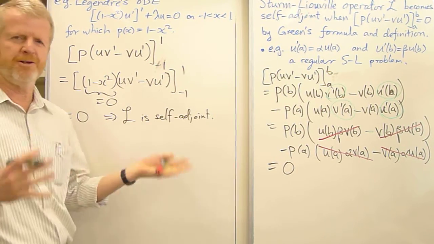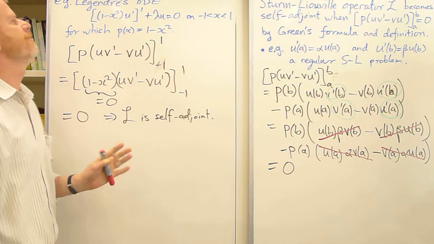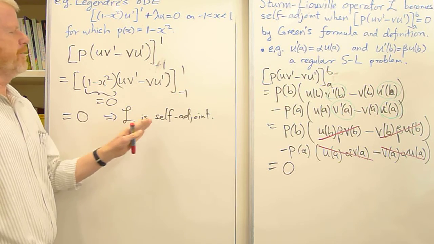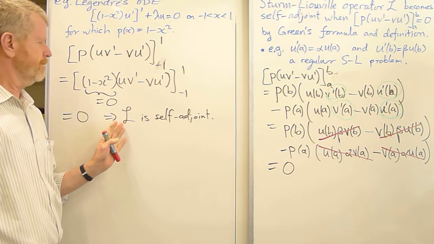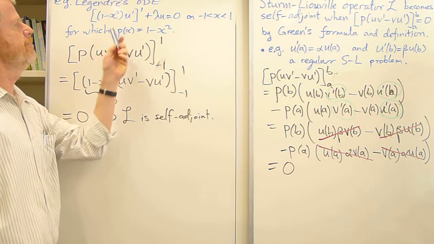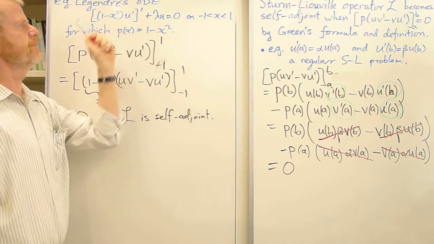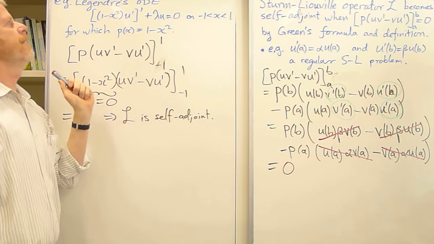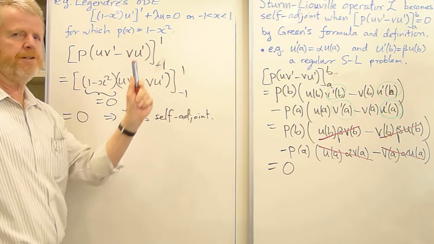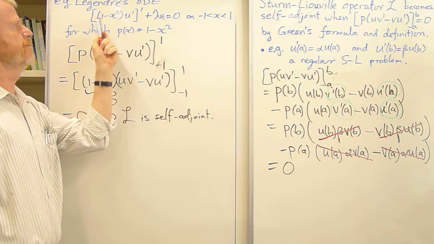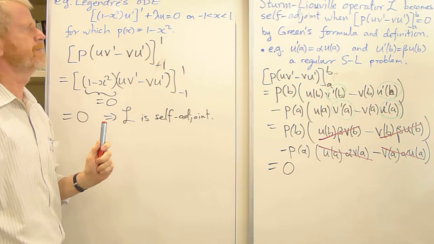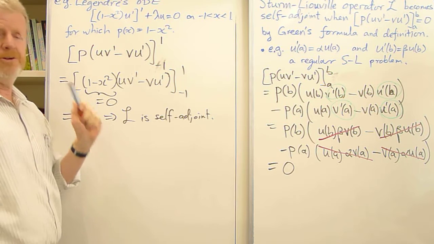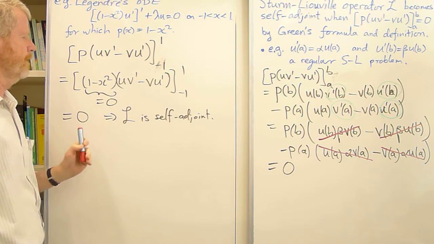So it seems almost incredible. But it's not that incredible, because one of the things you would have met in solving Legendre's ODE previously is that generally solutions of Legendre's ODE go to infinity as x goes to plus and minus 1. And it's only very special solutions that don't. And those are the Legendre polynomials.